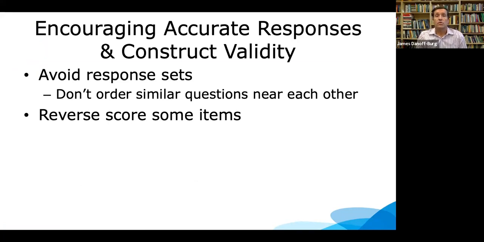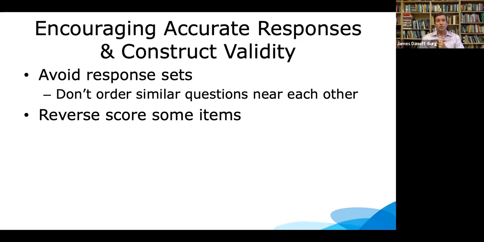Okay, so some neat tools to try to encourage accurate response is to do two main things. One is try to avoid a whole series of questions that ask very similar perspectives, one right after the other. Right? A whole series of items that are stacked one after the other. These are called response sets. Sometimes you need them because they are all Likert format questions or ranking format questions, and it's easy to just put them in a sequence. It is what they are. If you have to do it, you have to do it.